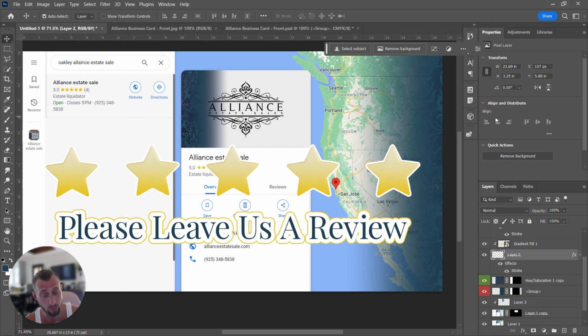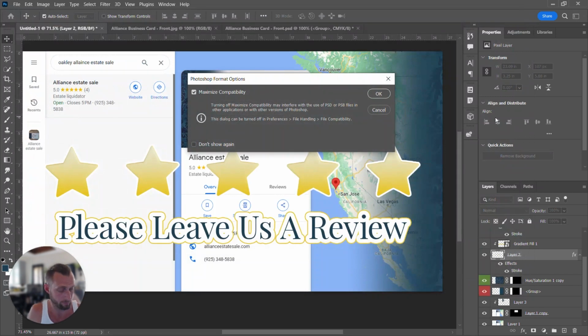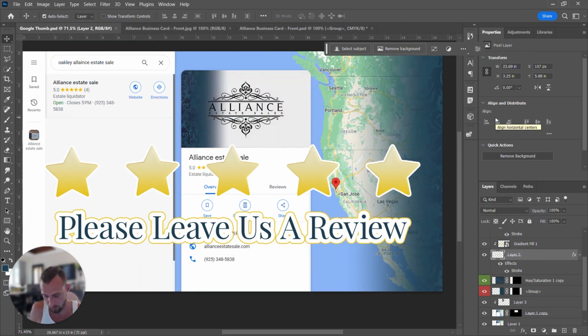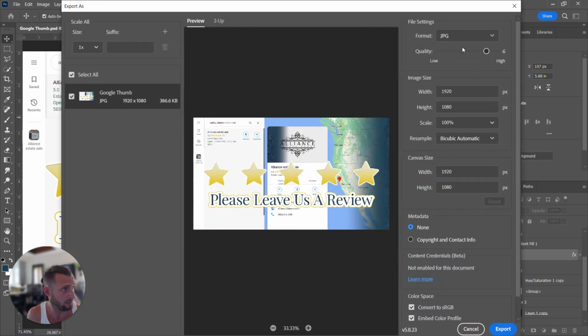To export your project, first off, if you wanted to save it, you would press Shift Control S, and this would be Google Thumb. Boom, boom. And if you wanted to export the file, you press Control Shift Alt and W, and that'll give you your file format options like PNG, JPEG, or GIF.